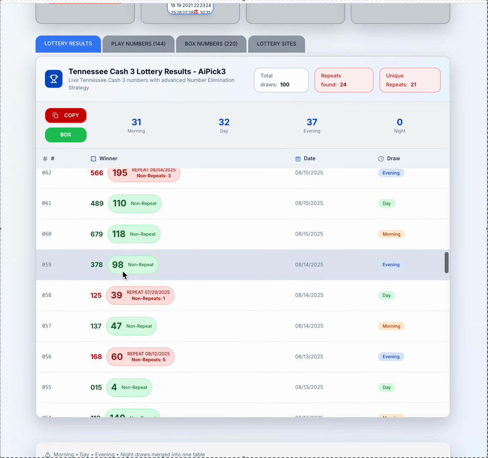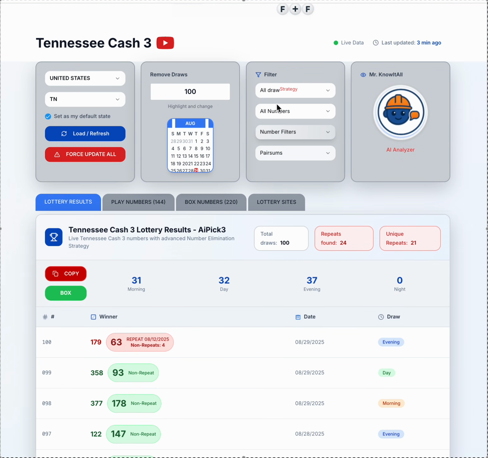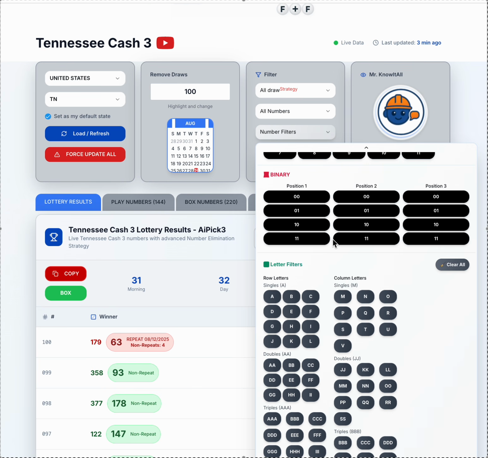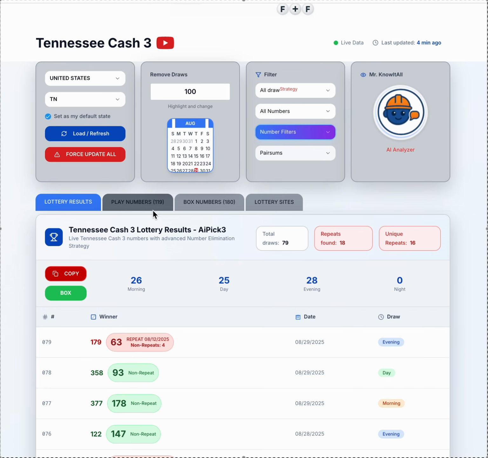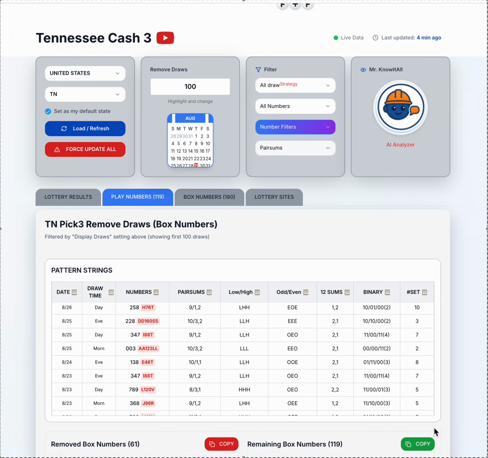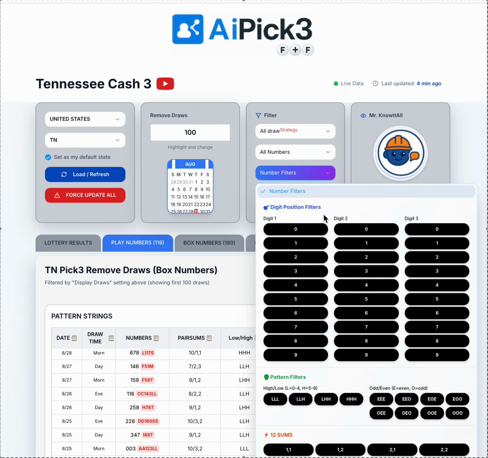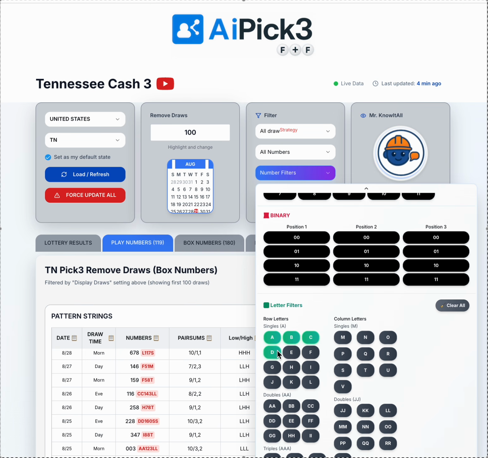So that's like 10 numbers you could take out in addition. So that's 40 numbers you could remove. So if you saw that, right, and you're playing both doubles and singles, you could take out 40 numbers. You could come here and take out A, B, C. So that'll be 30 and then 40. A, B, C, D. It takes you down to, look, 119 numbers right there, right? And that's just basic filtering, okay? That's just basic, because we're going to utilize these filters and get even lower, way lower. All right, let me put that back here.